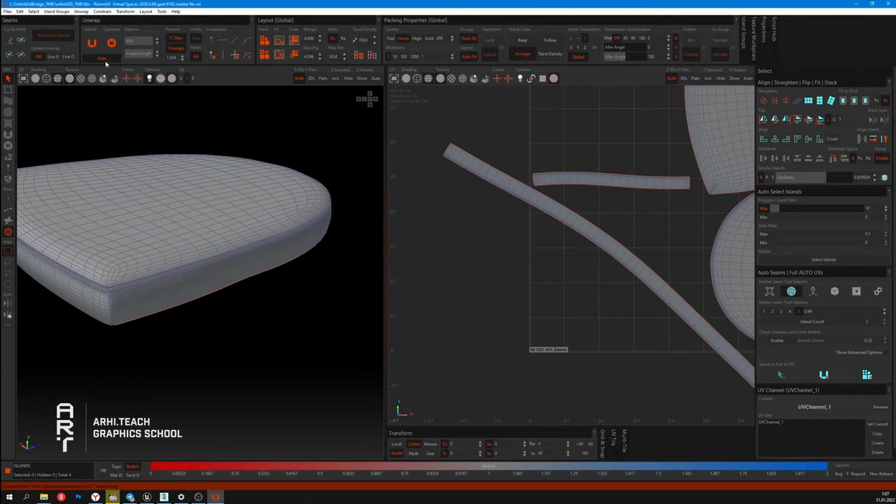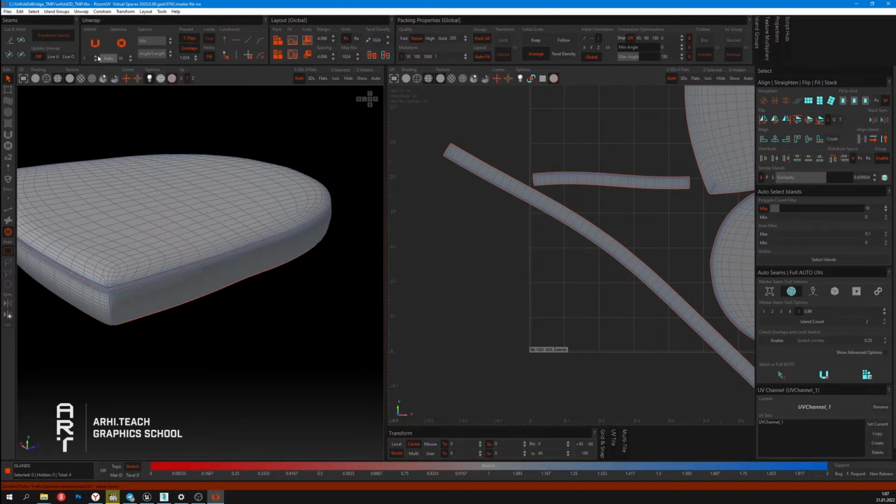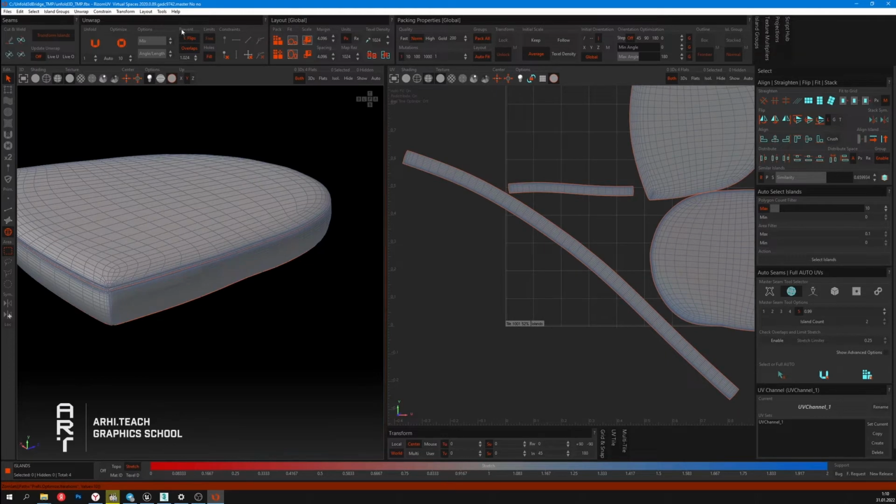There is also one more button. It's either auto or manual. In the first counter, we can set how many times the optimized will be applied after the unwarp. The second counter sets the number of how many times the optimized will be applied. The higher the number is, the higher is the quality of the optimization, but this will take more time. I don't use the next set of buttons, they won't help in my work.